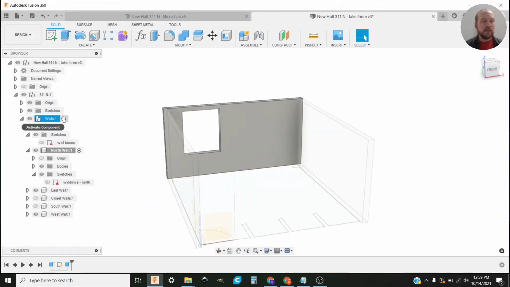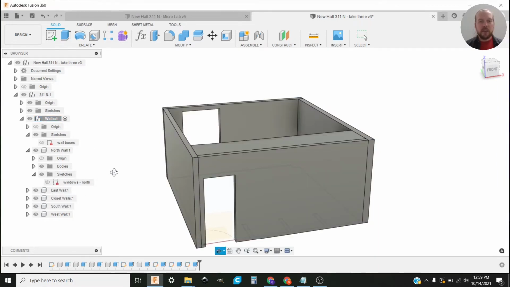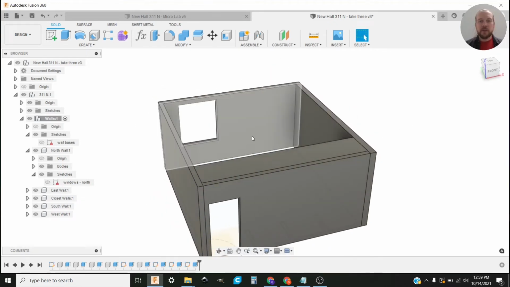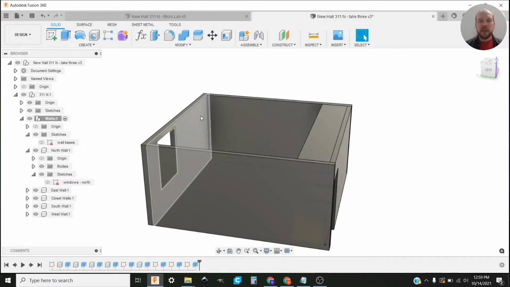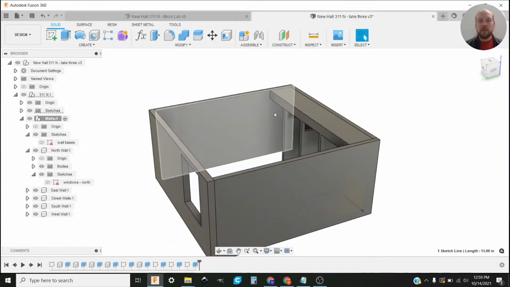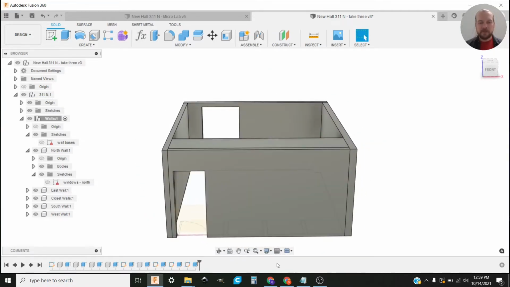So I'm going to go back to the walls component and we can show these two. So we've done the soffit and the cutouts for the closets, and we've done the first window. So I'm going to come back in a few minutes and we'll do the two windows here. We'll put up the column here, and then we'll put in the closet. So now's a good time to pause if you want to catch up and do those two steps.